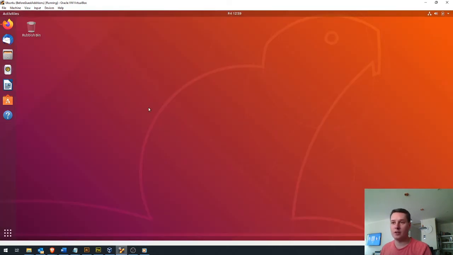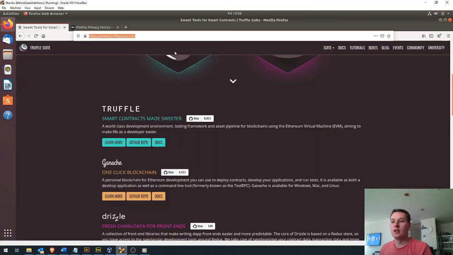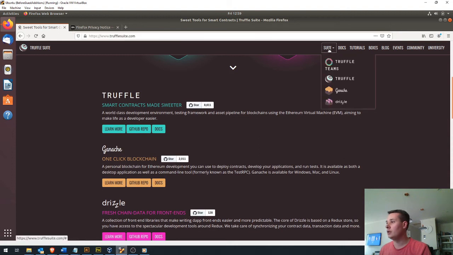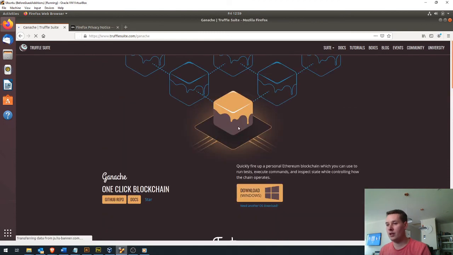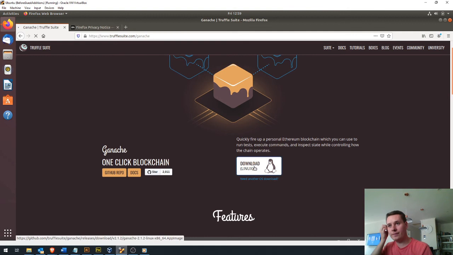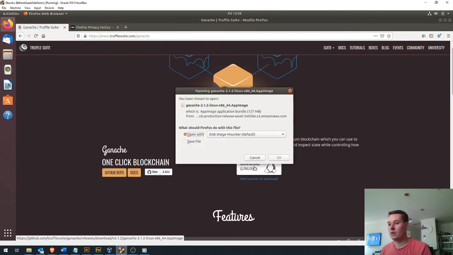We're going to go and get ourselves the Ganache blockchain. So it's a one-click blockchain. We're going to go up here to Suite, Ganache. And we're going to go to download for Linux, which should come up for you automatically. Hit on that. Okay, we're going to save that file.